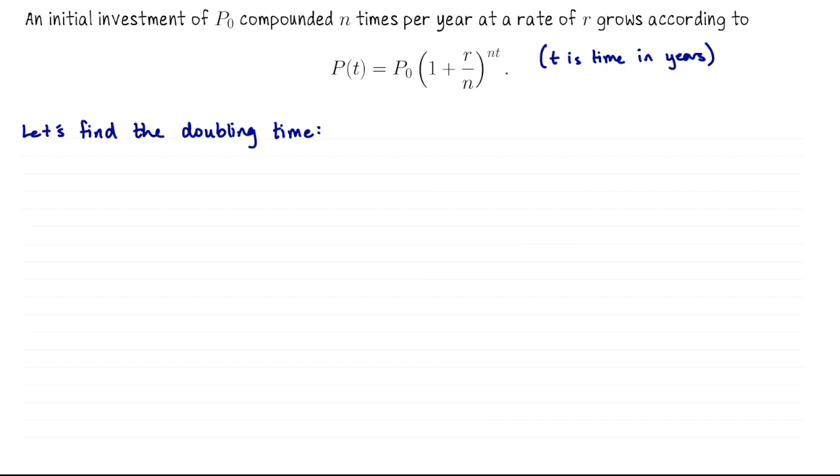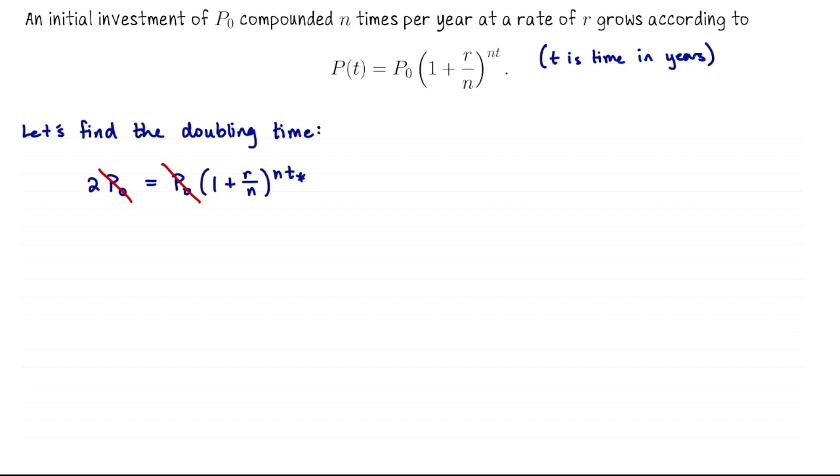Okay, let's find the doubling time. Just like we already observed with bacteria growth, the initial investment doesn't matter because on the right-hand side, we have P naught like a parameter, and on the left-hand side, I'm going to put in 2 P naught because the idea is we're wondering when our money has doubled. So we'll say 2 P naught equals P naught times this expression, 1 plus r divided by n, all raised to the n times t power. Just like we saw before, we can cancel out the principal amount, so that actually doesn't matter. And just like before, let me call the doubling time t star. So it's at moment t star that we would have this 2 P naught on the left-hand side.